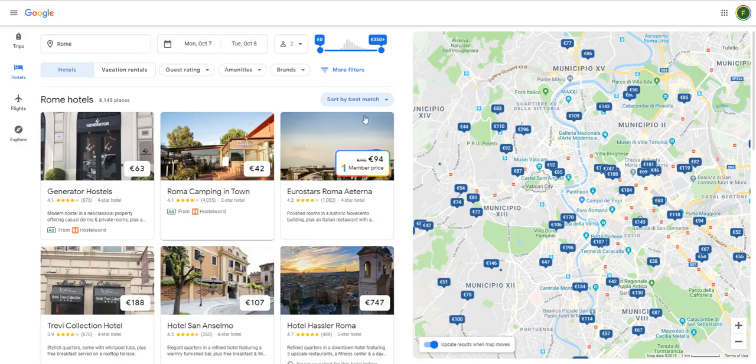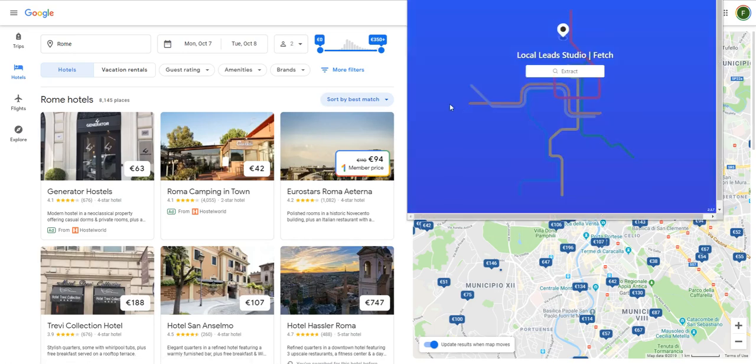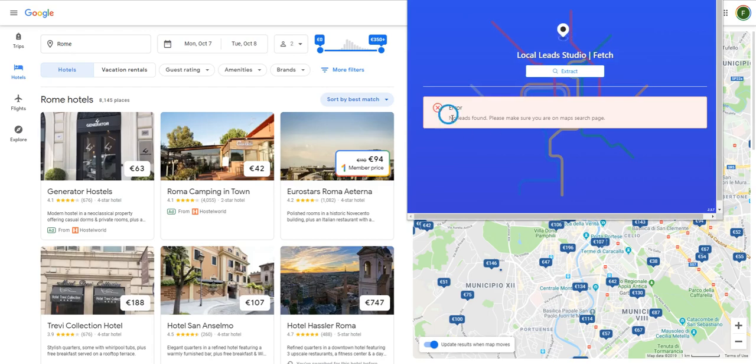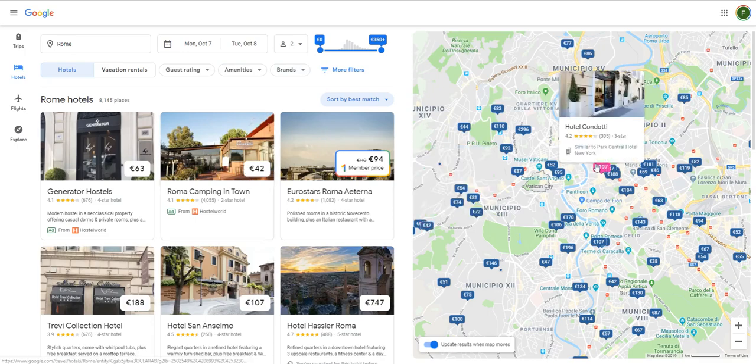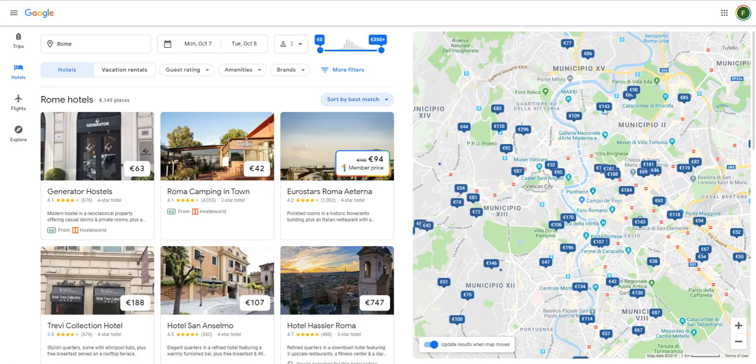Now going back over here, this is the first issue I noticed with the app. If you click on this, you will have Google Travel. You click on the tool itself, clear data, extract, and it won't find anything, no leads found, because this is not intended like a proper map search page. It's more a mix of this Google Travel feature and a Google Map. So far I haven't found a way to enable the tool to work on this.